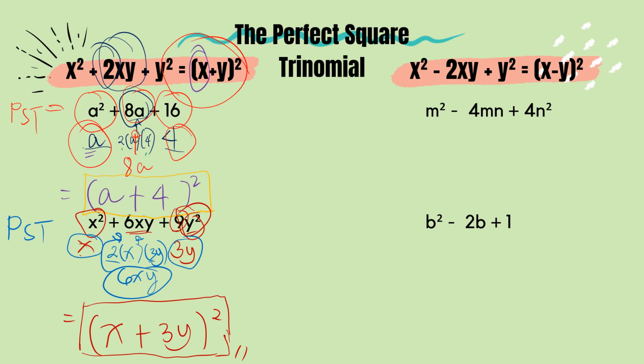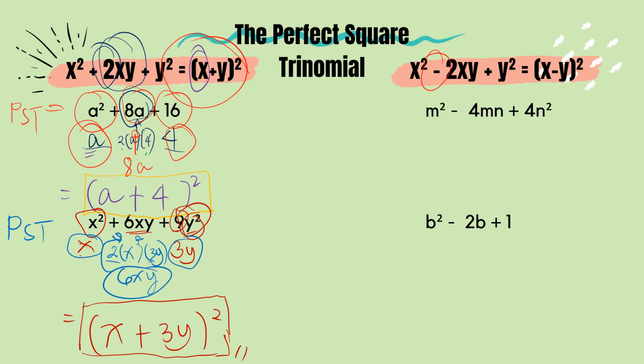Medyo siguro sa umpisa malilito ka, but if you keep on practicing and trying some examples, makakasanayan mo rin ito. Okay, so let's now have the second pattern. So similar lang naman siya dito sa nauna. Ang pinagkaiba lang nila, itong nasa gitna ay minus. Kanina plus, ito ay minus.